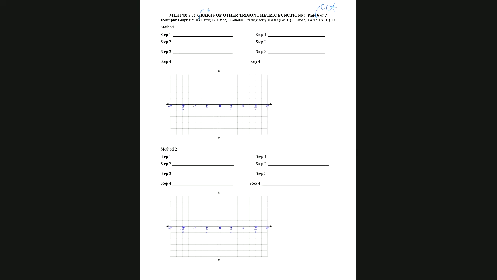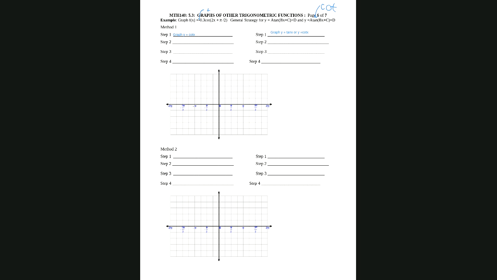Okay. So our first step in general is going to be to graph y equals the tangent of x, or y is equal to cotangent x. And so because our particular function involves cotangent, we're going to start with graphing y equals cotangent x. I'm going to kind of just do that off to the side here, and I'll do the best I can.